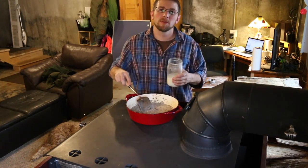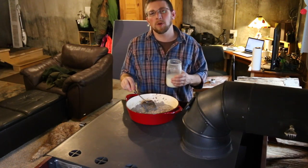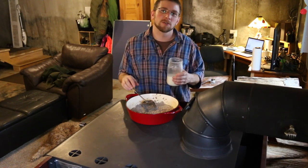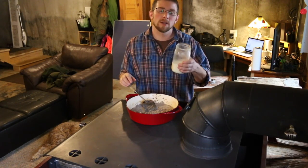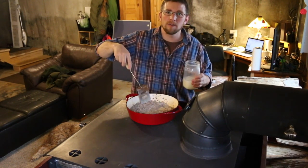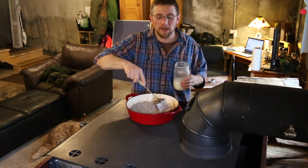We buy raw milk from the food co-op — it's from a local dairy farmer, but the milk starts to spoil in about four days and we can't drink a gallon that fast. So when we come home from the grocery store, we pour half of it into two quarts and freeze it. That way, come Wednesday when we're starting to run out of milk, we'll take a quart out of the freezer and have it for the weekend. It's pretty expensive so we don't want to be wasting it.